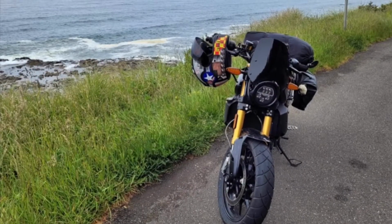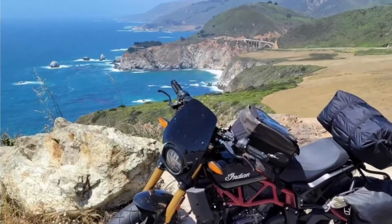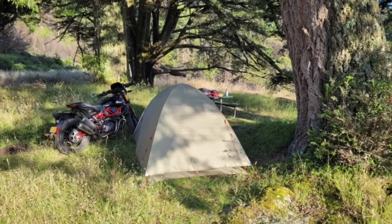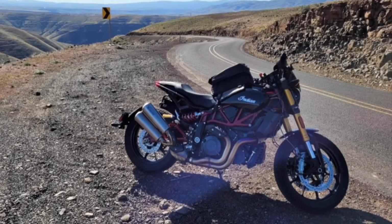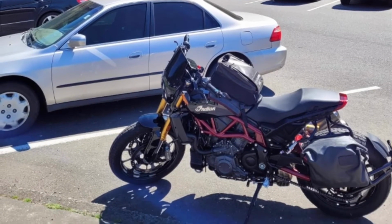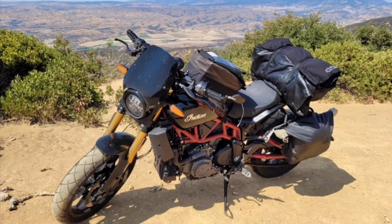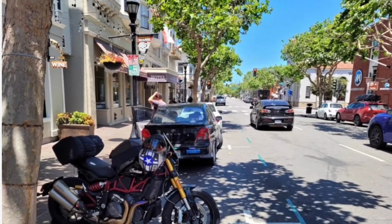Well, hey guys, this bike belongs to John. He has a 2019 FTR Race Replica with a stock seat, Indian single saddlebag, Dunlop Trailsmart tires, blacked out windscreen, Oxford grip heaters, CRG bar end mirrors, and he also changed the tank covers to the black ones from the base model. So he's ridden the bike over 7,000 miles since getting it at the end of summer last year. The only issue he has had is the cold start. And yep, I can totally relate with that.